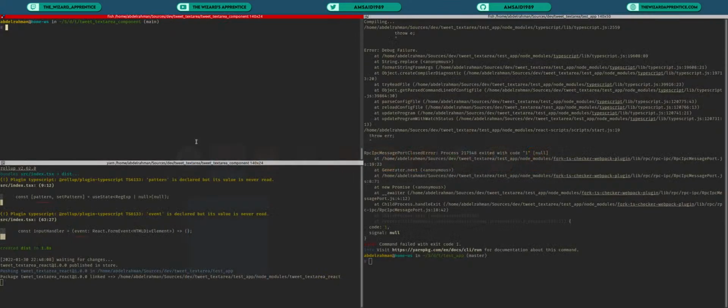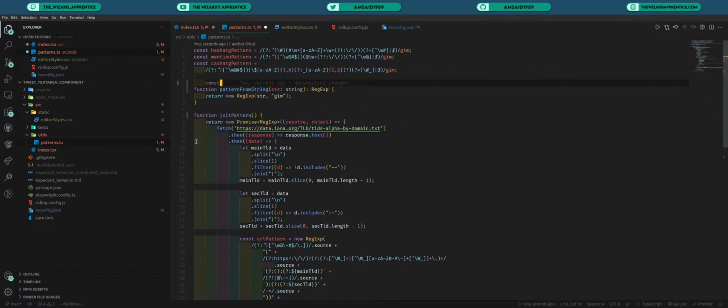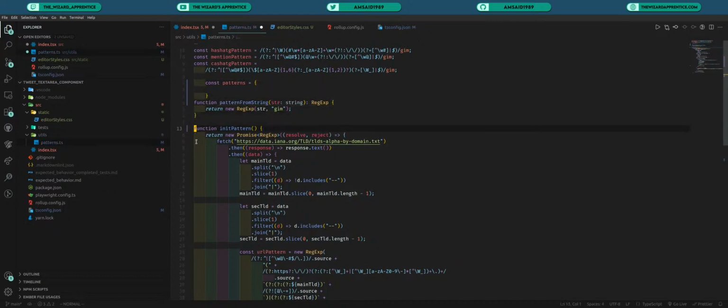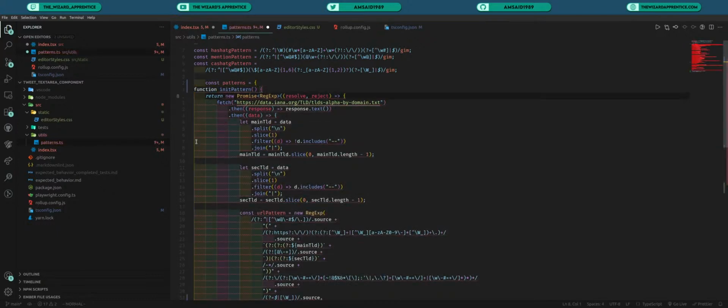I also want to source typing.ts, use this for now. Const, what am I going to name this thing? I'll just call it patterns. This one here.